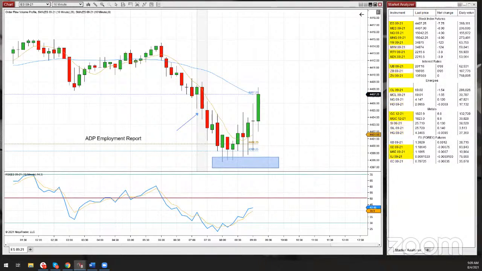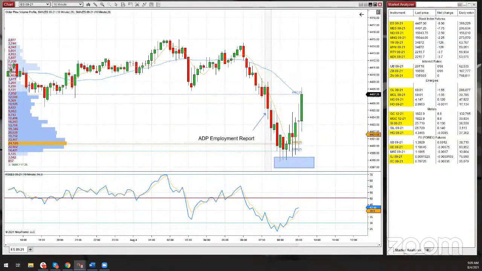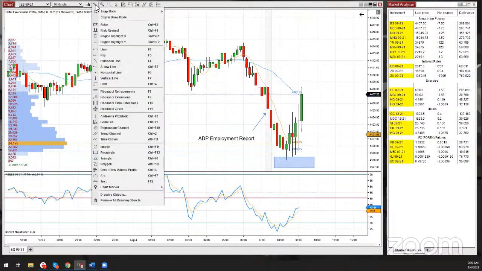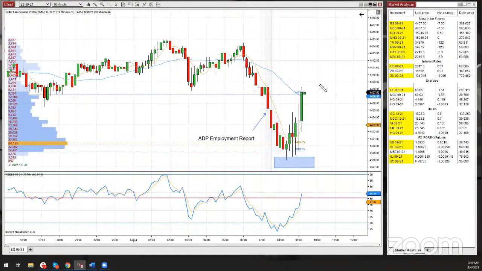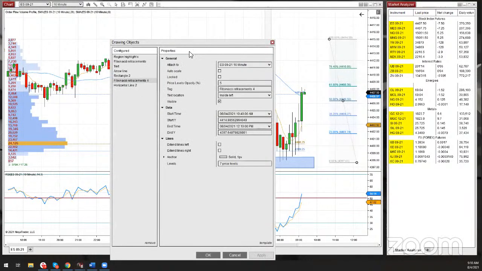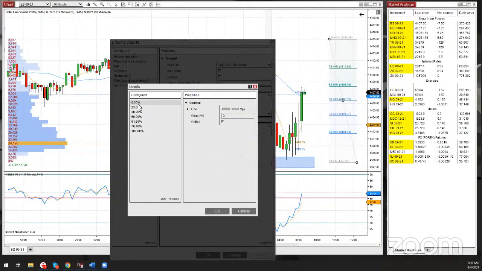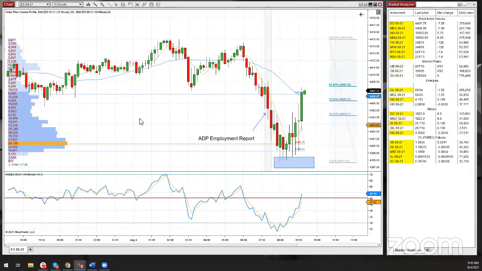So we turn back around here, and the one piece of the puzzle that I'm missing is a Fibonacci retracement, and we'll go ahead and do that. I'm going to go from high to low today, so I'm going to keep it simple. We'll go to my drawing tools, click Fibonacci retracement, and then just go high to low. It doesn't matter if you go high to low or low to high, because the percentages are the same. I'm going to go down to here, and then edit it, because I'm really not too interested in the 23.6% number or the 76.4% number. We just want to unclutter things, right?